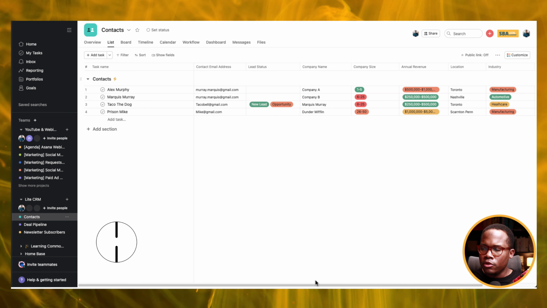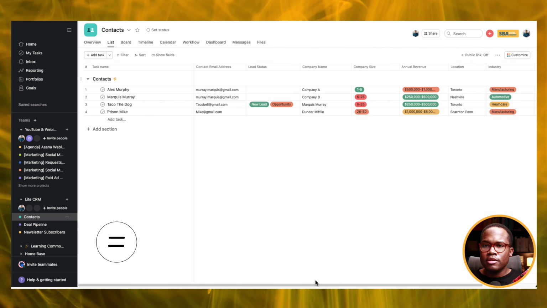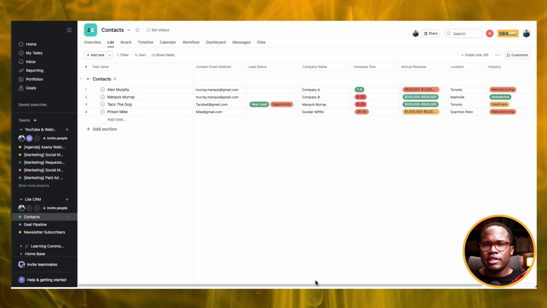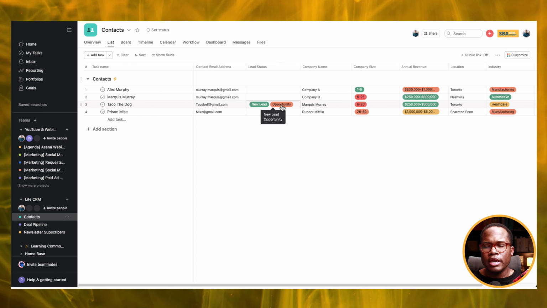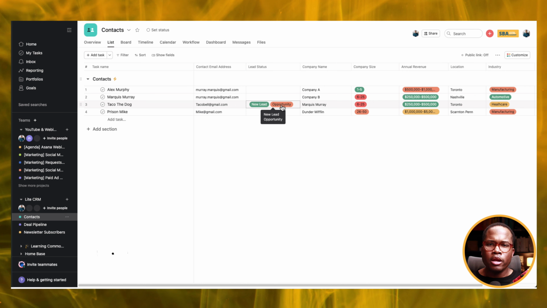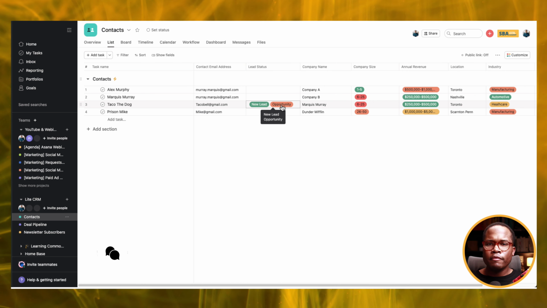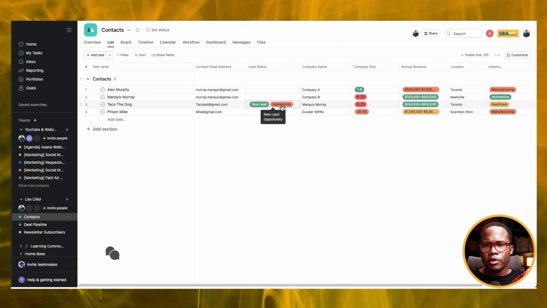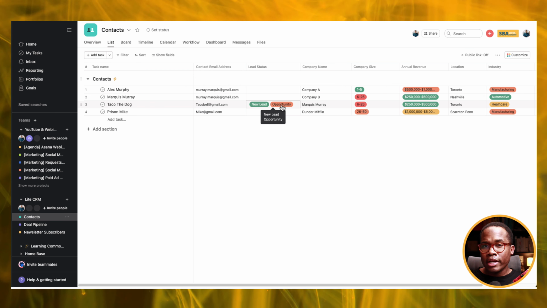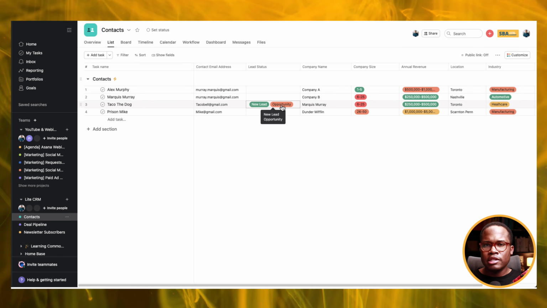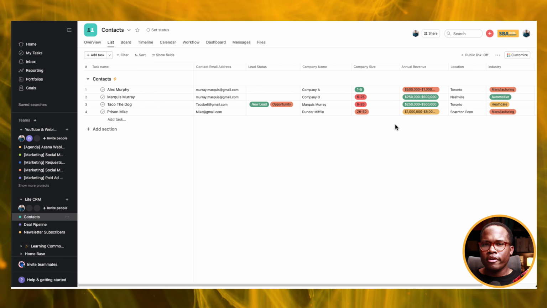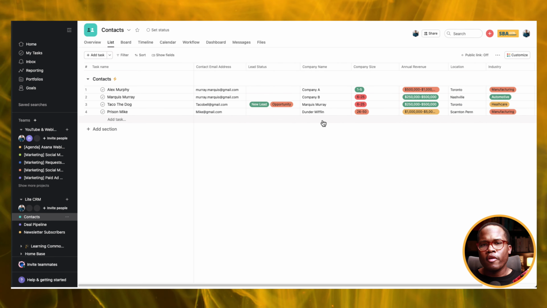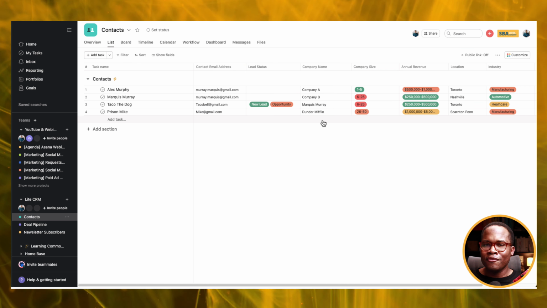Now the next thing we want to do here is move some things to the deal pipeline. So these are all new leads that have come in. Maybe they haven't booked yet. We can see we have one opportunity. And in my world, I use HubSpot. When someone books a call with me, they automatically turn into an opportunity. They are a deal that I'm now tracking. And so I want to see what stage they're at in my sales pipeline. I don't just want to see all their information here. I want to see where they're at and how close they are to buying from me.